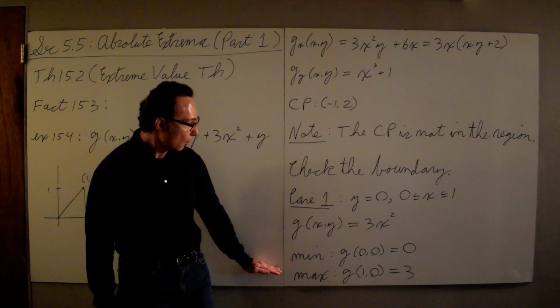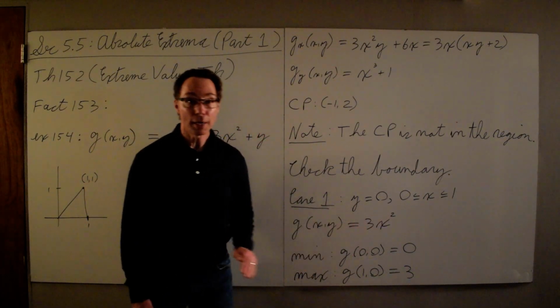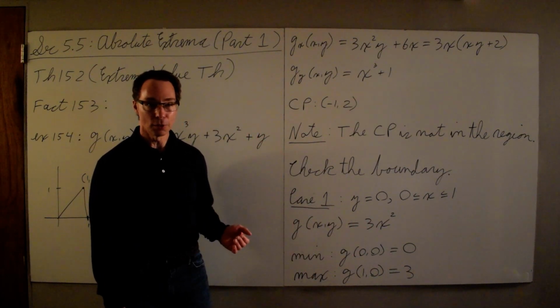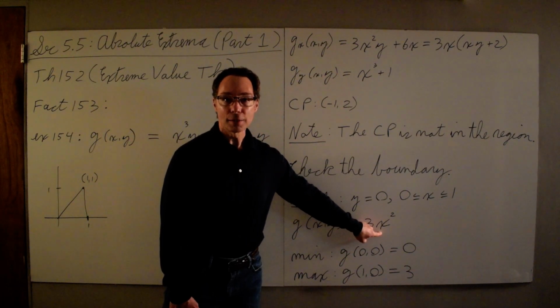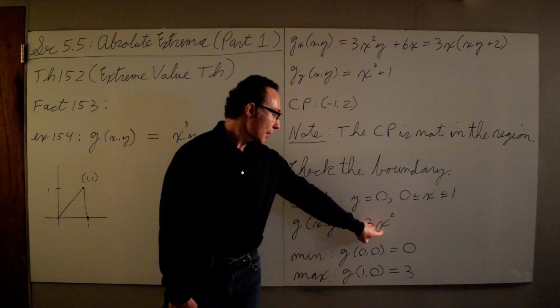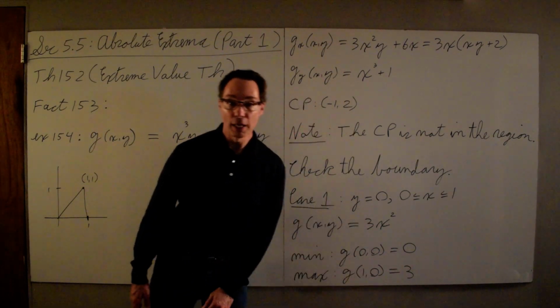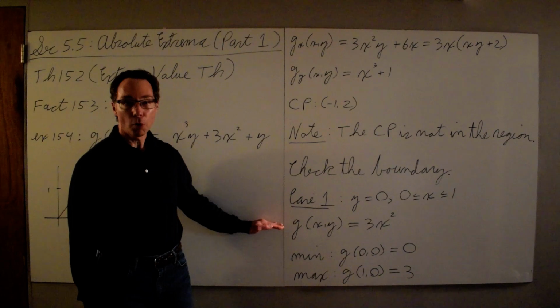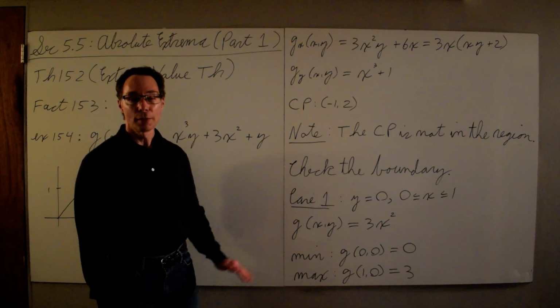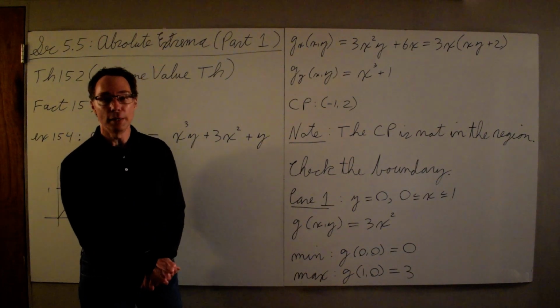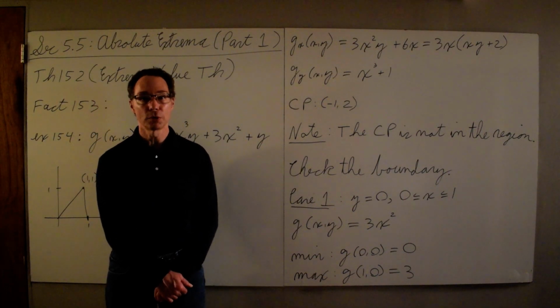This is not too hard because this is a quadratic. This is 3x squared. It's increasing. It has its minimum at 0, and it has its maximum at 1. And its maximum at 1 is equal to 3. Had this been a more complicated function, had this been something harder in terms of x, then we would have had to go back to our techniques that we learned in Calculus 1 and Calculus 2.